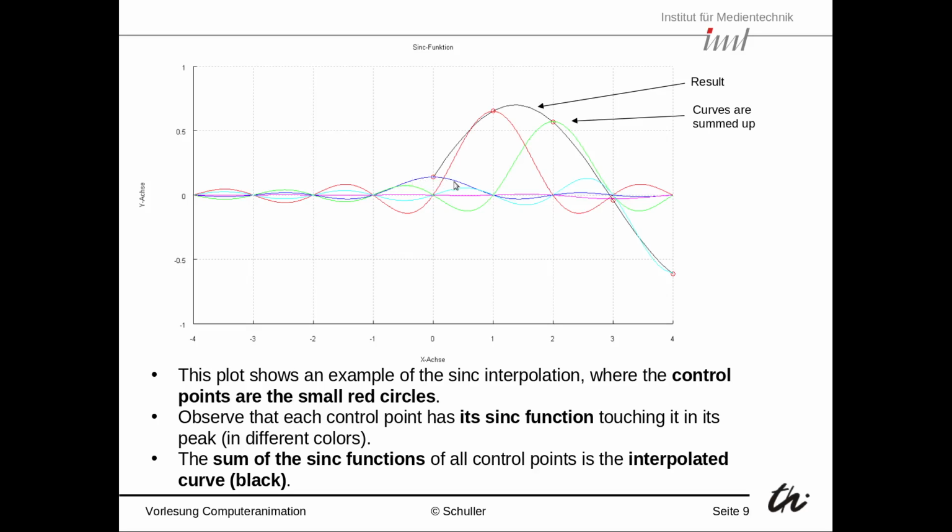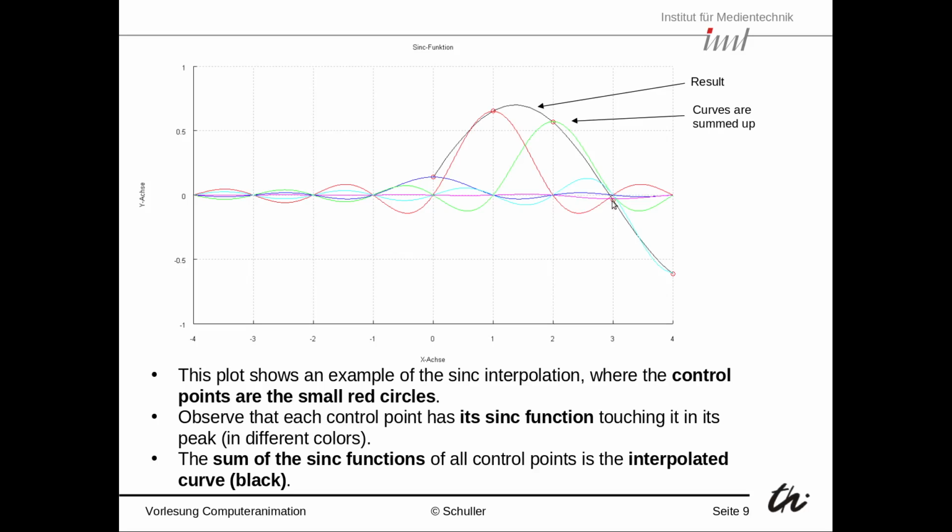Right. So this is a non-shifted Sinc. It's at its original position multiplied with the value of the sample here. Then the red one is a Sinc shifted by 1 multiplied by the value of the sample. Then here the green line is the Sinc shifted by 2 multiplied by this value, and so on.